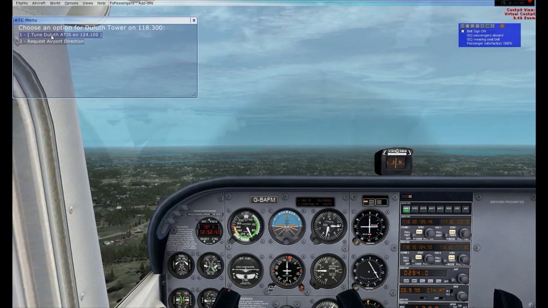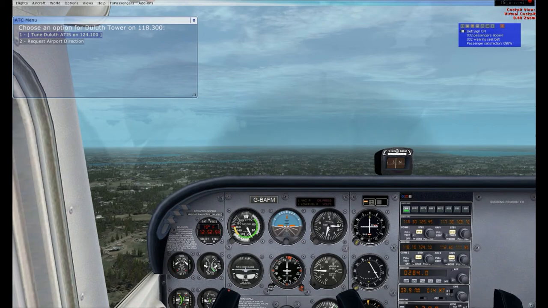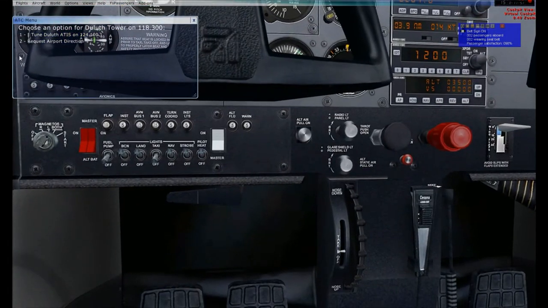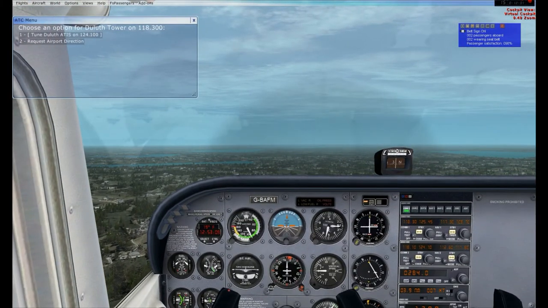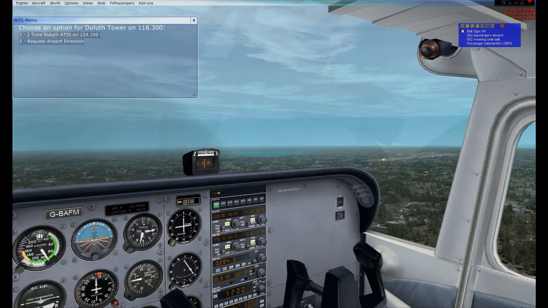So our approach checklist, we're not doing anything for ILS, no localizer or glide slope. Landing lights, we should still have them on because I never turn them off. Which they are. Fuel pump, we're going to put that to on. Mixture, we're going to go ahead and put that to full rich.